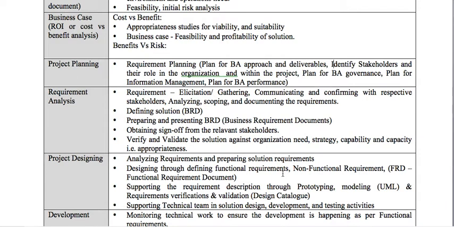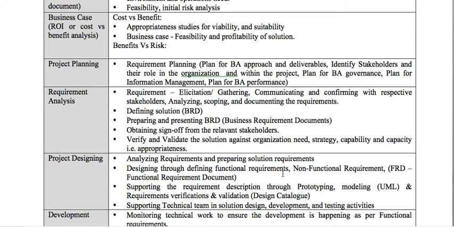Then next comes requirement analysis. In the requirement analysis, what the business analyst has to basically do is manage the requirements, that is eliciting the requirements or gathering and communicating, confirming with the respective stakeholders, and analyzing those requirements, scoping those requirements, and documenting the requirements. That is one part. Defining the solution, or what we call presenting those requirements in a structured format.